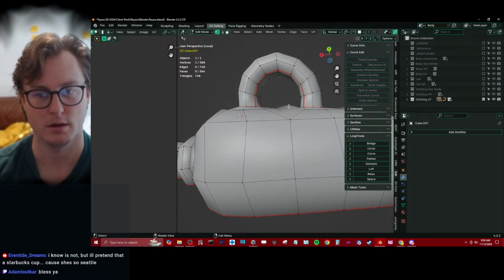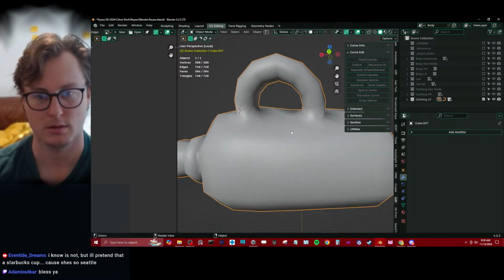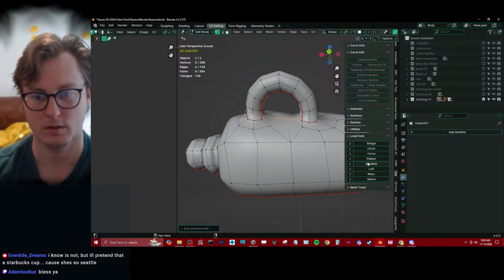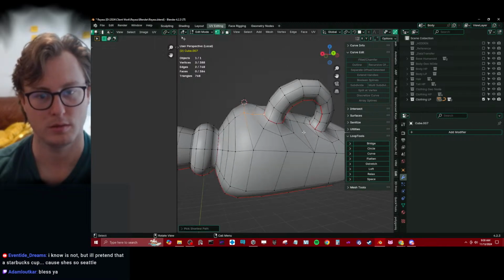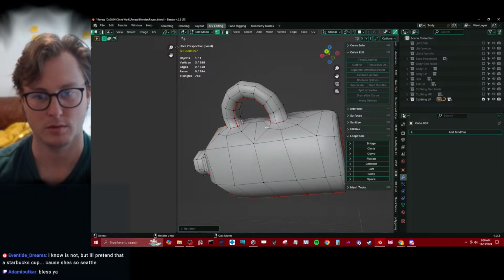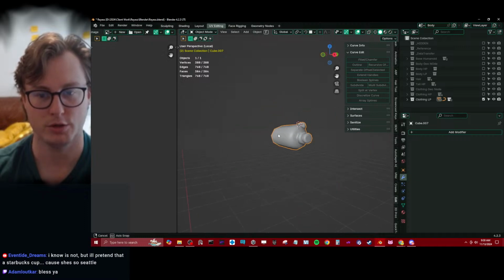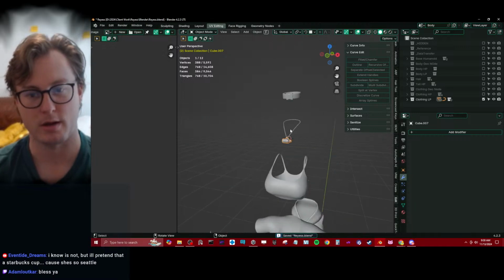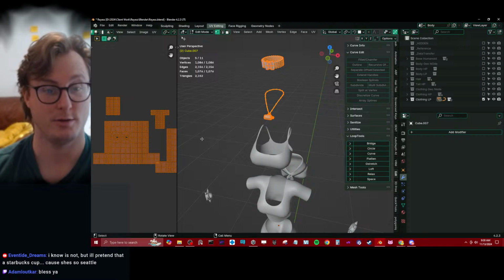Better. Still a little lumpy in some spots. But generally better. Okay. I mean, that's so small. I really don't think it'll be even noticeable, but I notice right now.